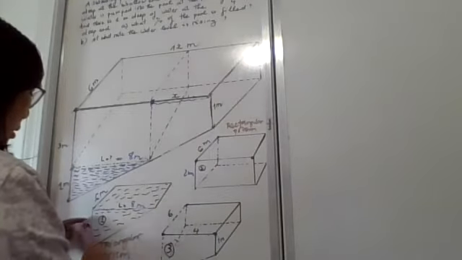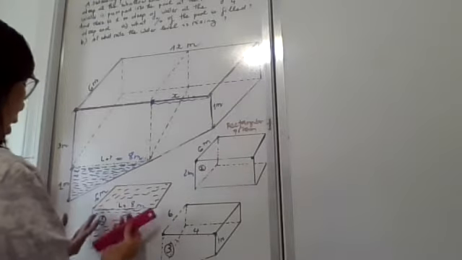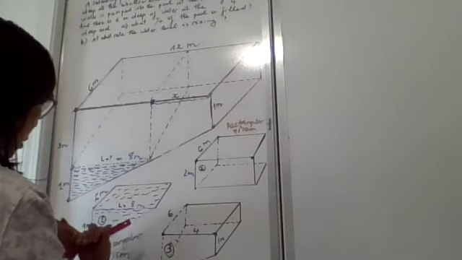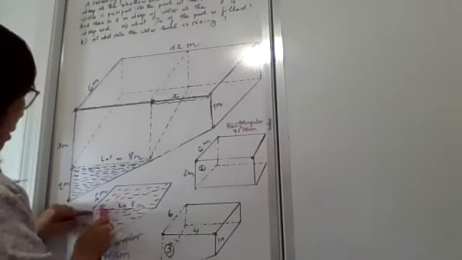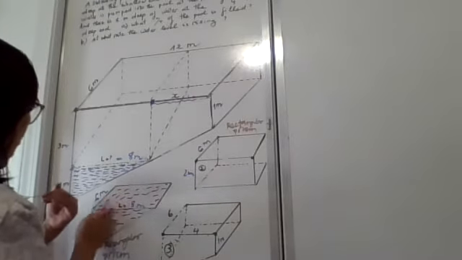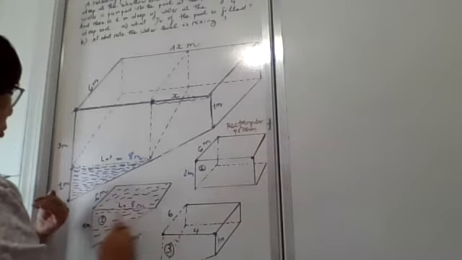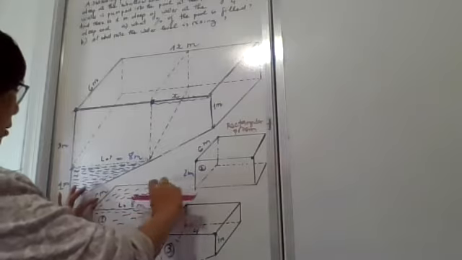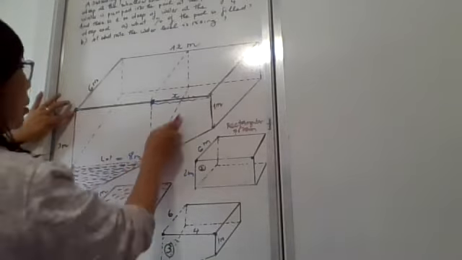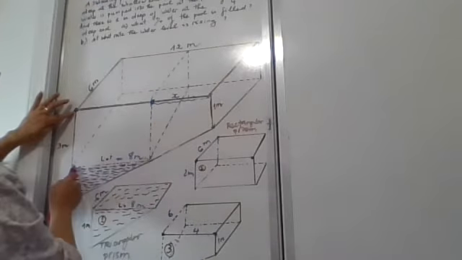So this one here, I call it a triangular prism because the base of it is a triangle, right? If you turn it upside down this way, this becomes the base, and the base here has the shape of a triangle. And if you turn it upside down, this becomes the height of the prism, right? But the base of it is a triangle. So I call this a triangular prism. And if you look from here to here, all the way here, this is the shape of a rectangular prism.